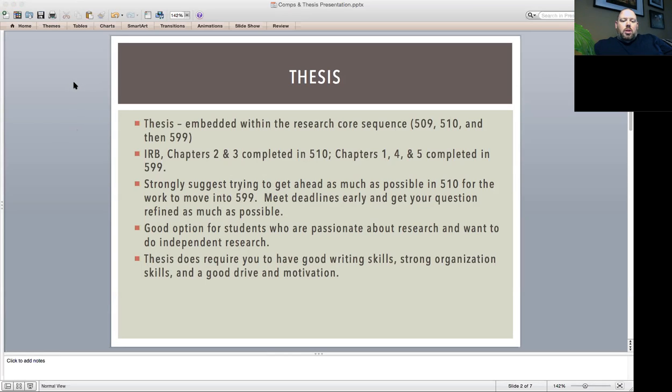So for example, if you are somebody who's doing quantitative work, you might have quite a few different pieces in terms of tables and different statistical charts in terms of your work. So that might be a little bit on the shorter side than qualitative work, because there's more narrative. Typically qualitative findings sections are longer because you're including student quotes and participant information.